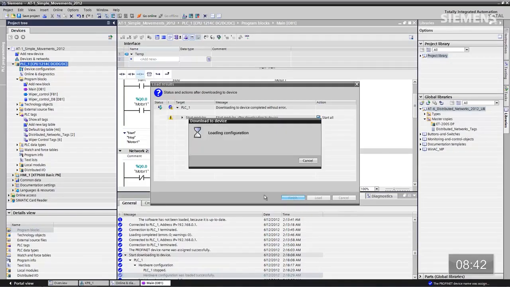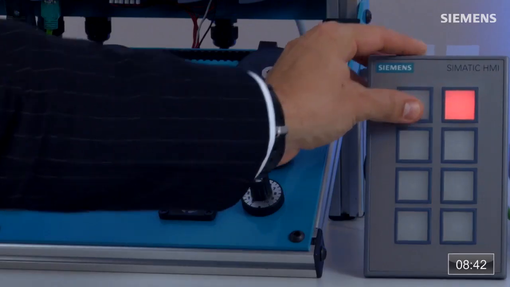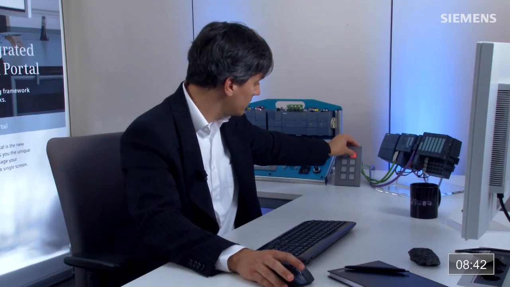Let me click Finished. As you can see, the LED is working and functioning fully at this point. I can click Start and have complete control over my current system. And I can click Stop, and I did this whole thing in just a matter of minutes. Now that's engineering efficiency.